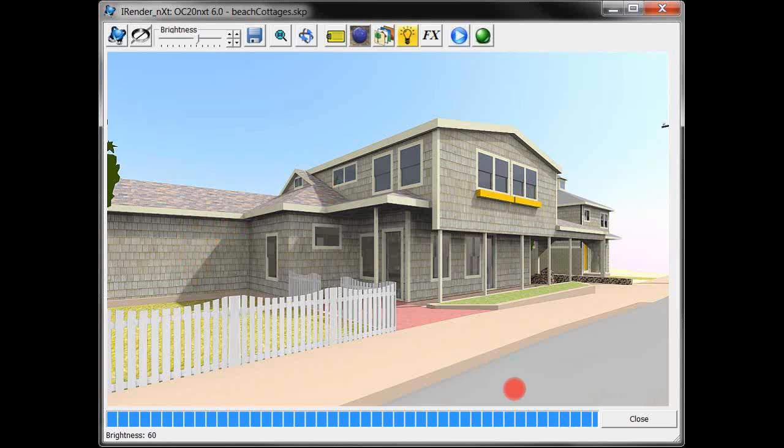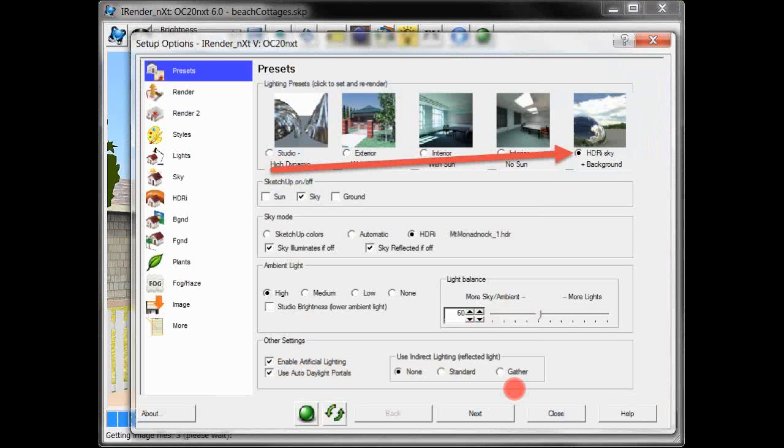Let's improve this even further. Another way to get to the settings dialogs in IRender nXt is to click on this clipboard icon. And when I do, the first thing that I get is another interface to the lighting presets.